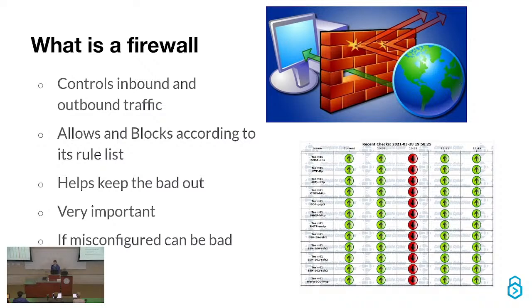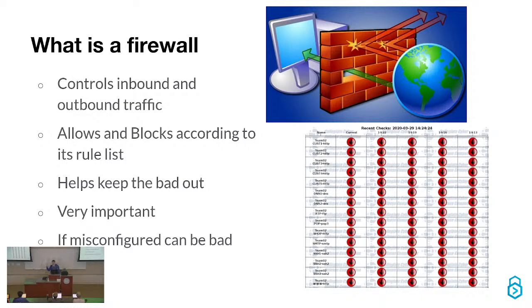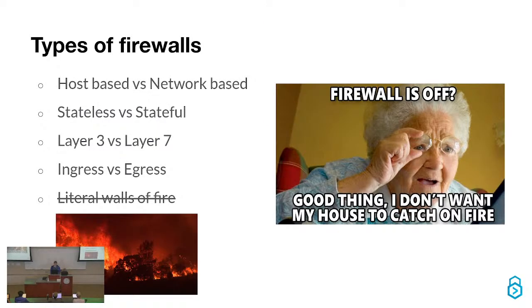So I don't know if any of you have seen a scoreboard like this before. The green means your services are online and up, good. Red is down, bad, not good, can't connect to your services. And I don't know if you can tell when I restarted the firewall, but yeah. So that's what it looks like when you mess up the firewall. Or this. It also looks like this sometimes. We try to avoid that a lot. Yeah, so we try to avoid all red.